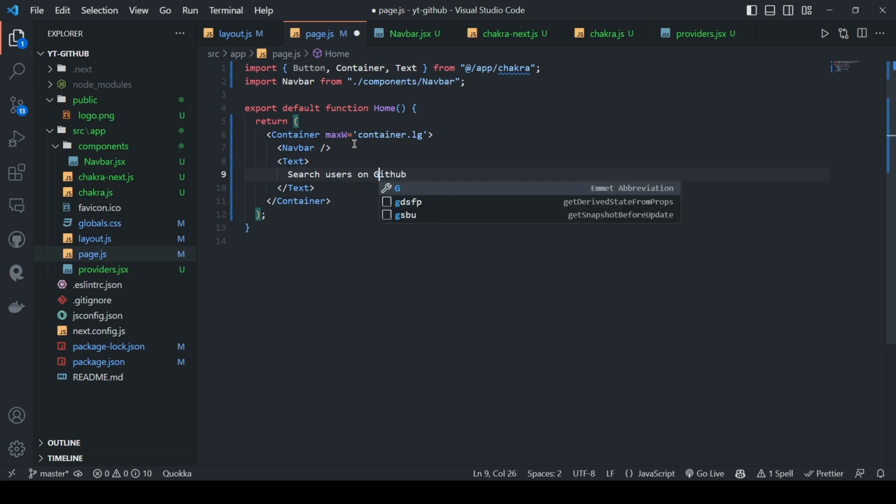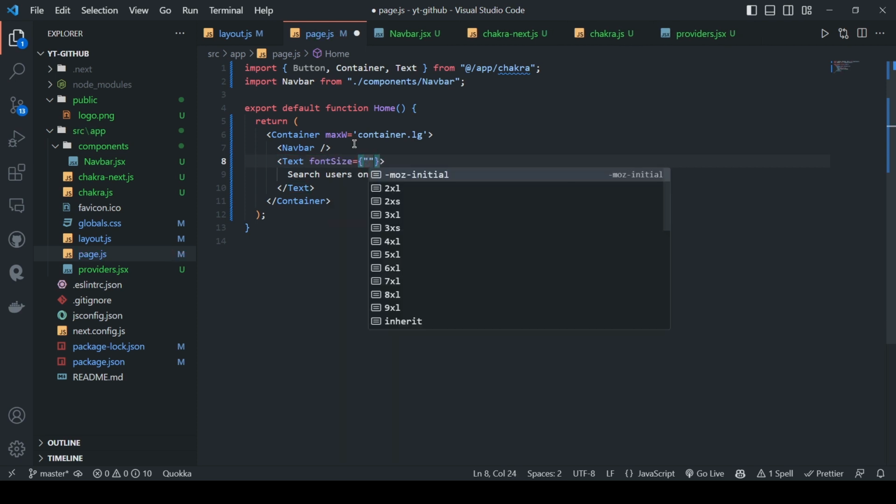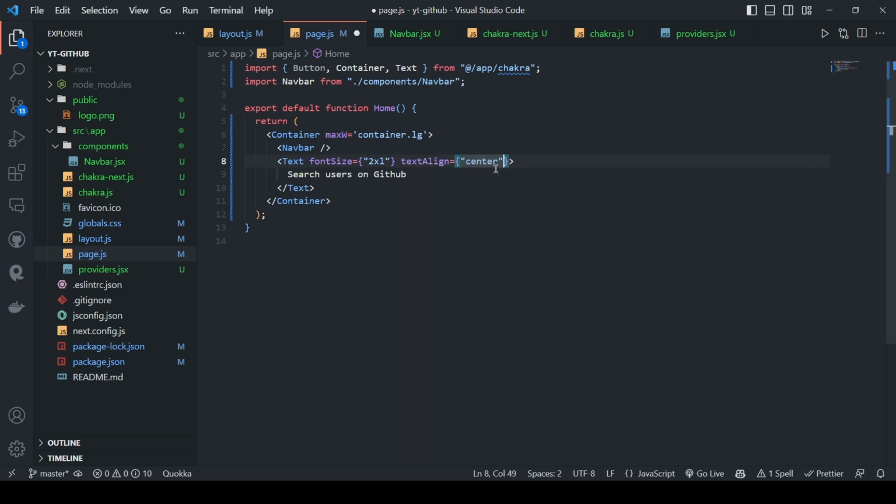Maybe we could just capitalize this. And for the size, we'll say fontSize is gonna be, if you just open up that string, you will see all these recommendations, or if not, you press control space to get this. I will say it's gonna be 2xl, and then we'll have the textAlign as center, and then maybe marginY of 4. Now that should be it.